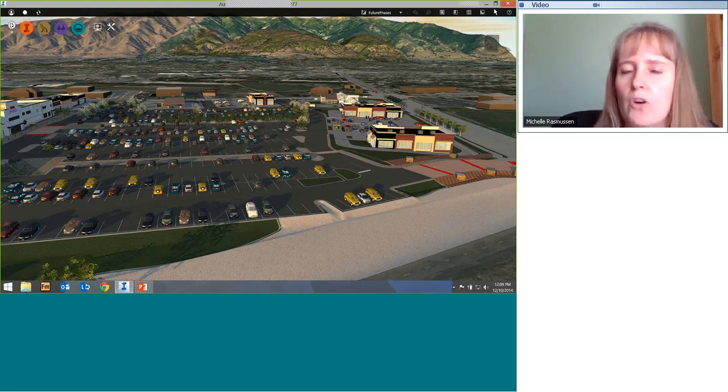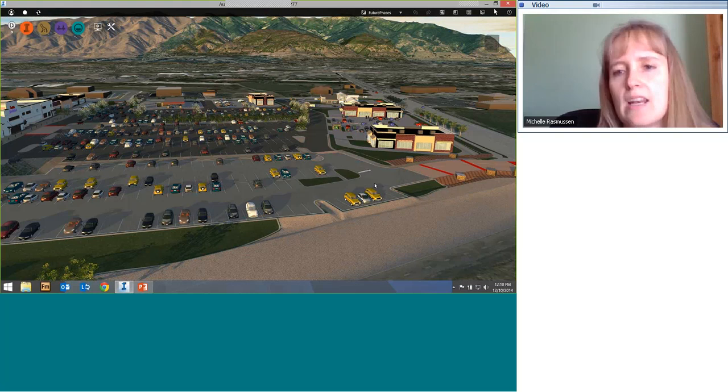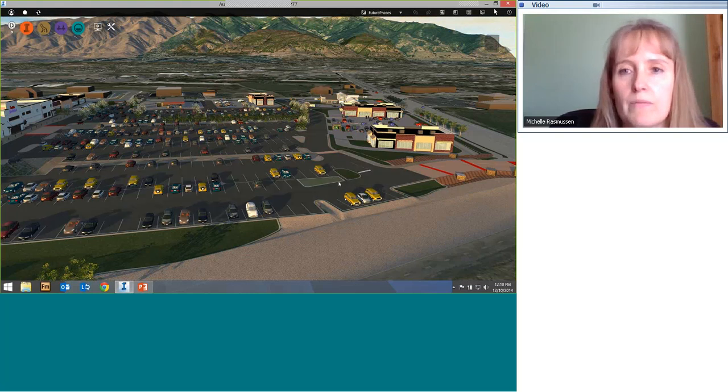So before I get too far, you can see a site design that I have completed. Everything in this site design is a coverage. In fact, I don't think I've created any roads. I've obviously added plants and buildings and cars to it, but for the most part, this is all made out of coverages. And so you see the grass area here, that's a coverage.